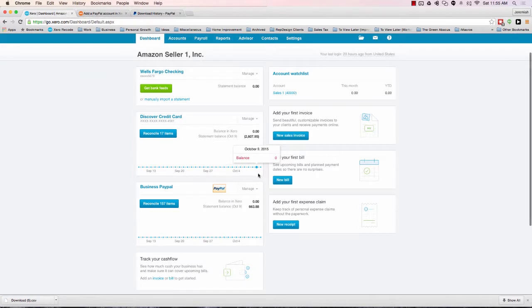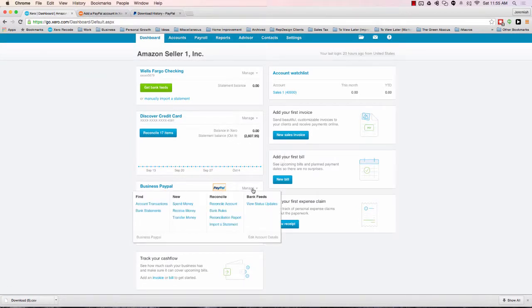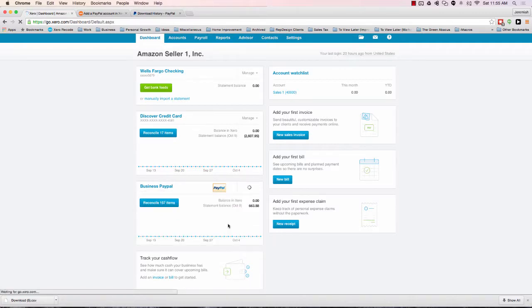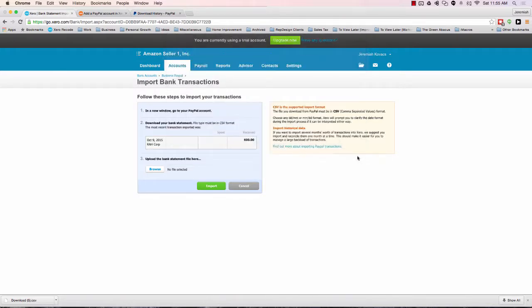So here we are back at the dashboard, and just like a few minutes ago, we are going to import this PayPal. Click Import Statement under the third column. We're going to find our same CSV file that we've resaved now that we've edited it just for fees.